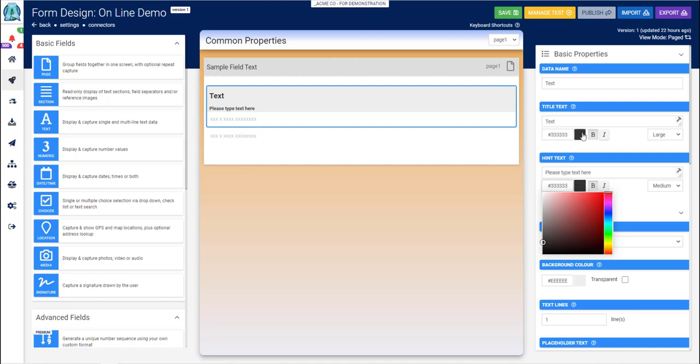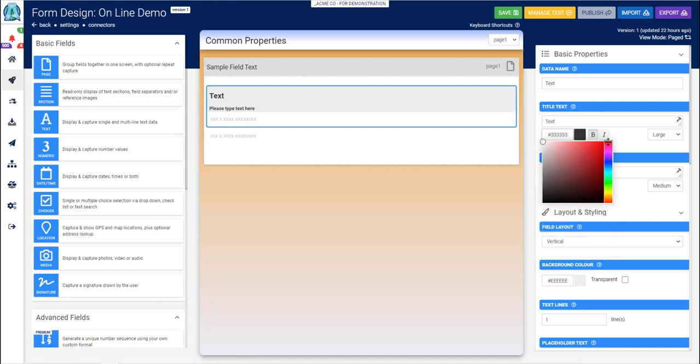Or again, if I wanted to change the title text to a different color, I can click there and I can use the rainbow bar, and I can go up and down on the rainbow bar. I'm a bit of a blue person, so I like blue, so I click into the blues and I create that as blue. The other thing I can do here is make it bold or unbold it.